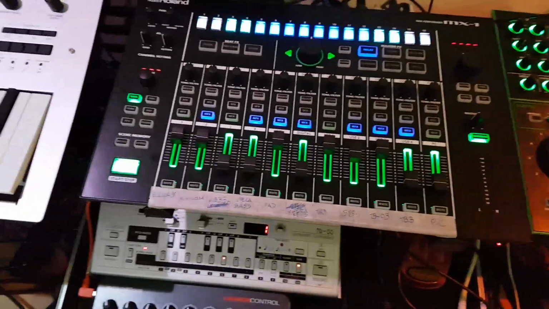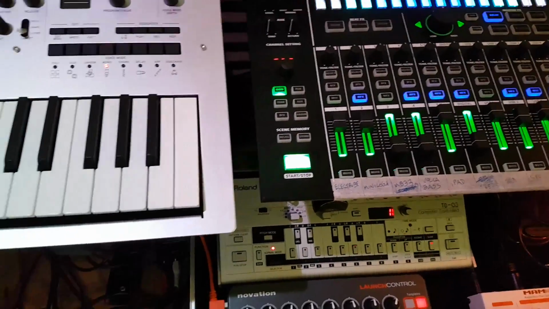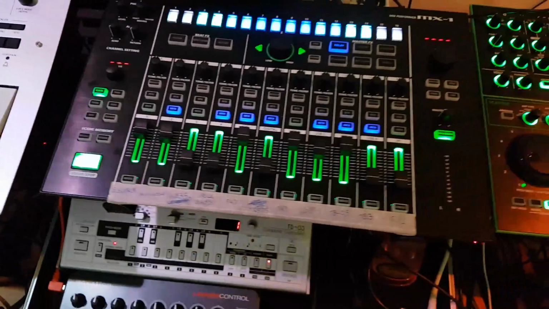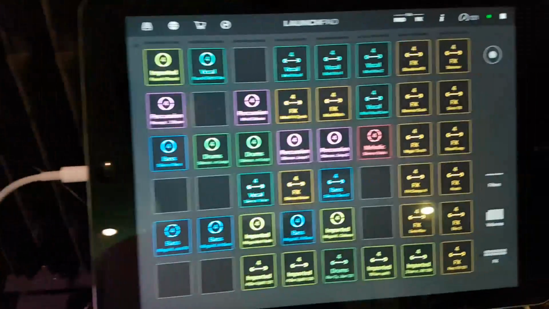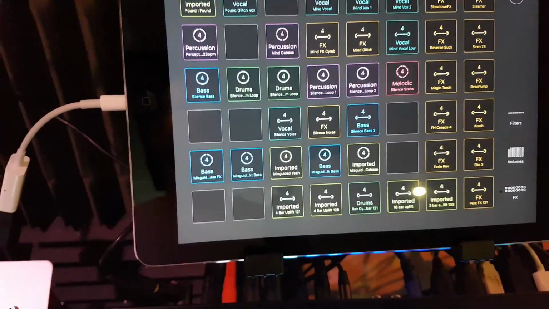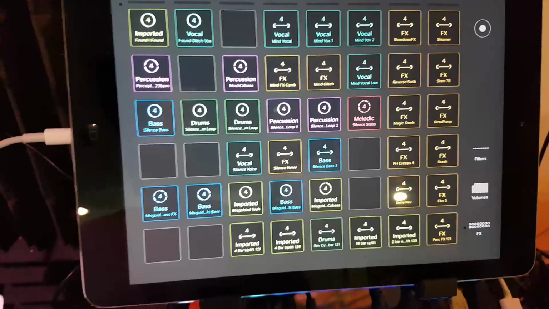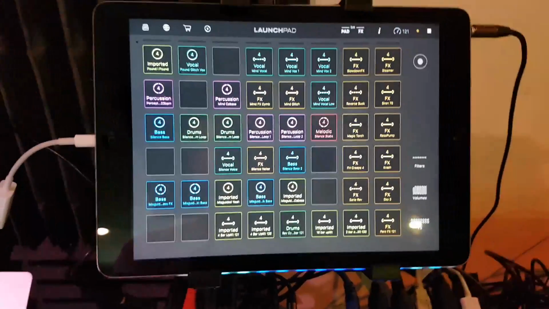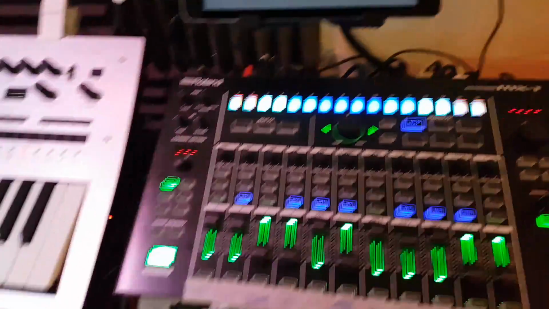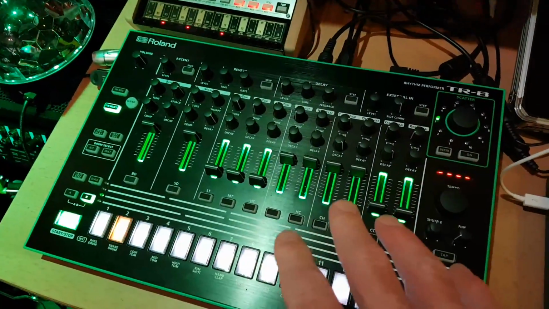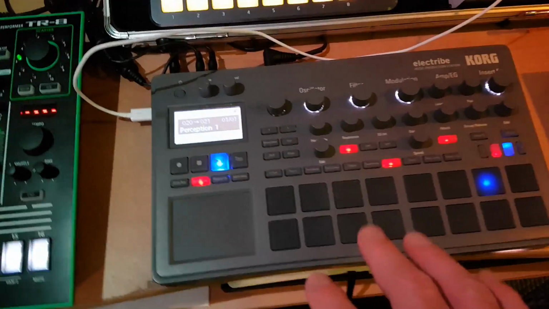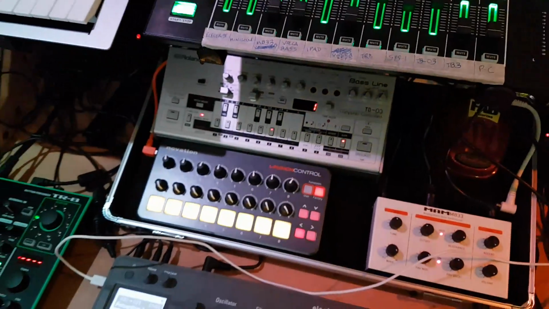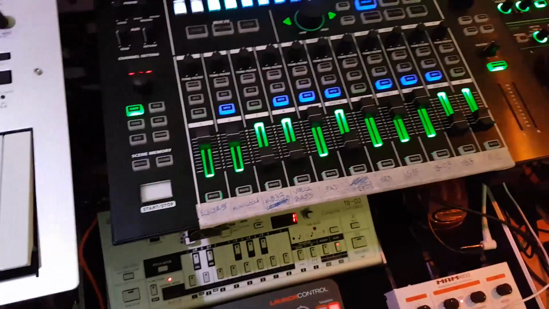And the way I work my tracks is, if there's a certain drum loop or a bass part, I will export that as a loop and play those back in the Launchpad app. This is a great app because it will time stretch the loops for you in the same way that Ableton Live would. So I can basically play any of my tracks at any speed. And then I've got a lot of the drum parts programmed in on the TR8, and a lot of the stuff sequenced on the Electribe, and then I've got stuff sequenced on the TB03 as well. That way I've got all the separate elements of all of my songs.